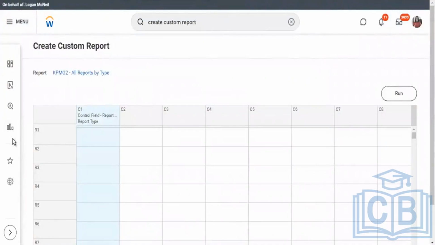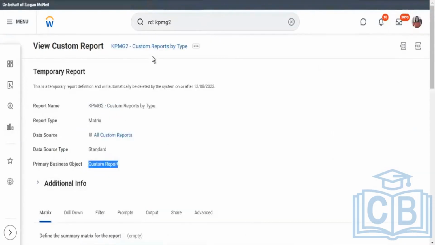Now the advantage of using your composite report is that it gives you advanced formatting options. For example, on a matrix report, I have no control on the layout, or for that matter on a trending report or on a search report.